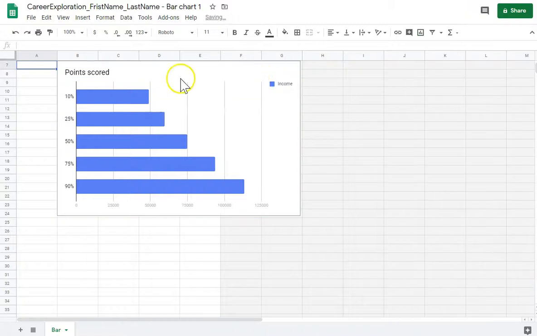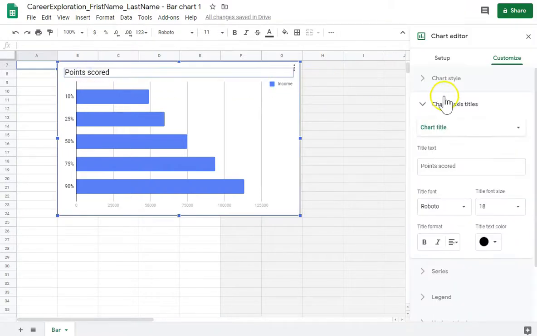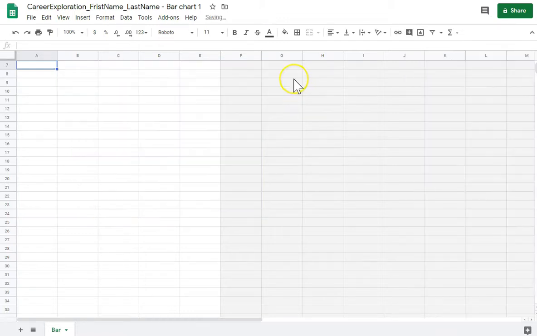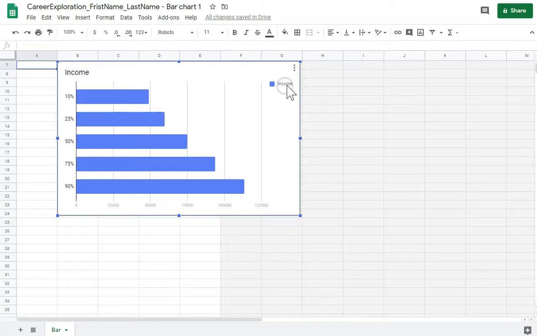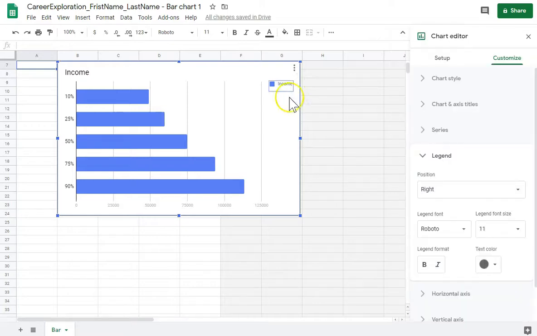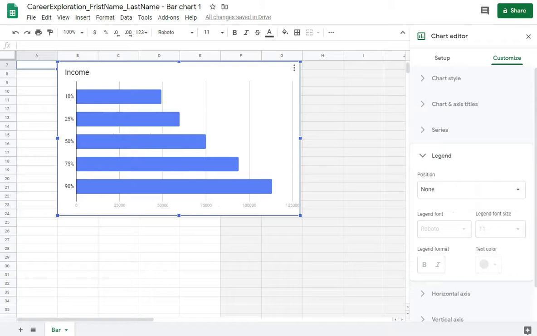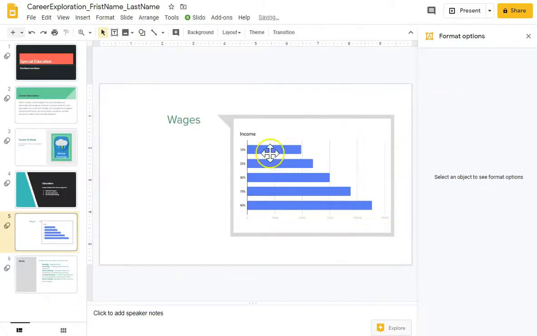So once I've opened up the Sheets, I can remove that title and say something like income. Then I won't need this one. So I'll say none. So if I come back here, update, you'll see that it updates to say income and all of that.